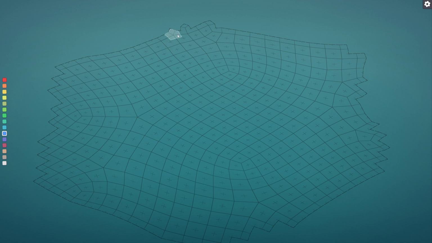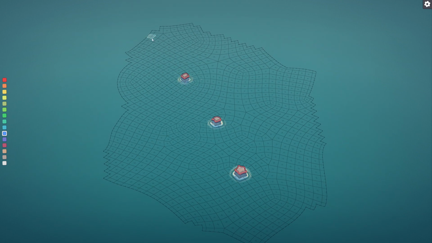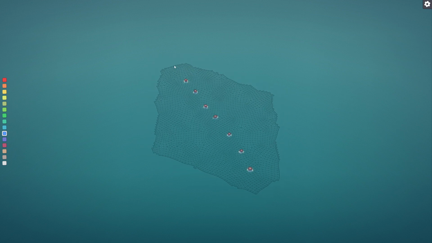Alright, to build a floating building like I did before, we do need to expand the map. So the easiest way to do this is to move in one direction and keep expanding until you hit a hard border, because the developers made it to where you could only go so far in one direction before the map truncates itself.